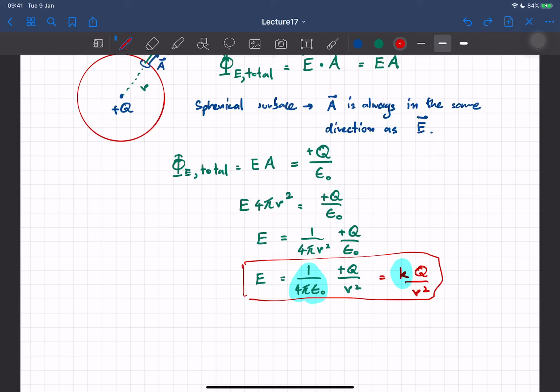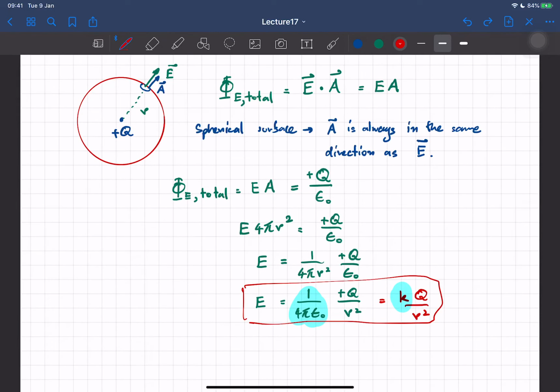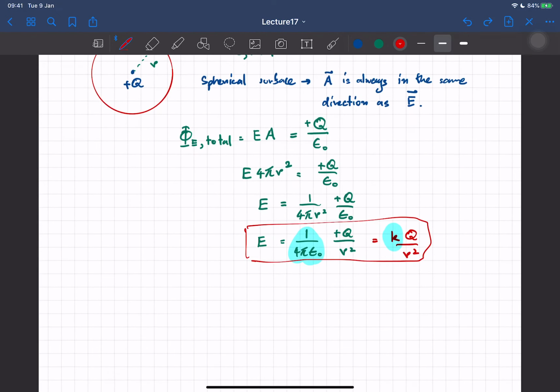But we know that electric field is a vector, so you also need a direction. So how do we get that information? You don't get that directly from Gauss' law, but you get that from the way you construct the Gaussian surface in the first step. So you indirectly infer that, due to the symmetry of the problem, electric field is pointing radially outward. That's how you know the direction of the electric field. Okay, so that's something to keep in mind.